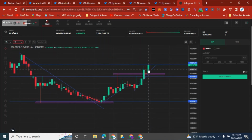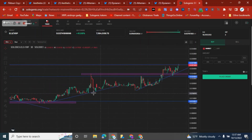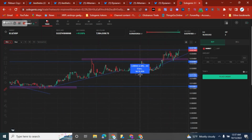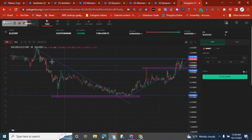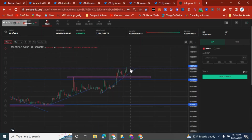I did not expect this huge move so quickly. So now let's break this down to the 30-minute chart. And what you are seeing right now is two uptrend swings, violent swings. And when I say violent, these things really ripped. So this was like an 80% move, and it came back down to another, let's see, another 61% move. Now, we are at a point where we have created an order block on this side, which is kind of right here, and we are trading up under this order block.